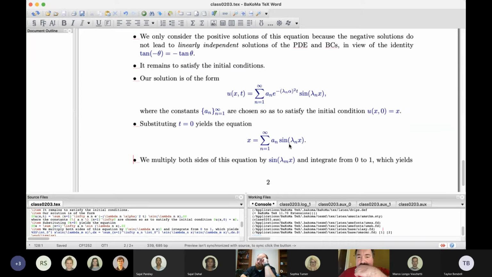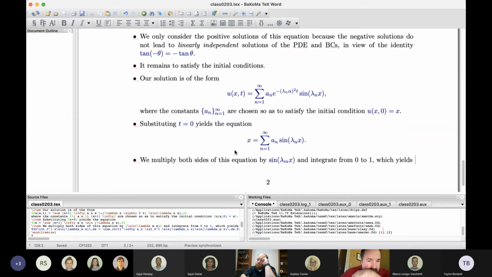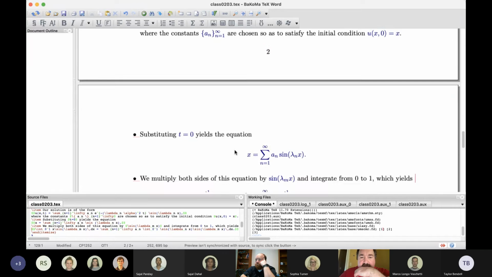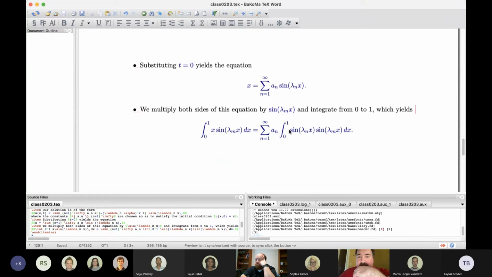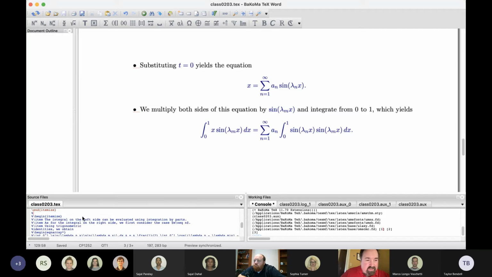By multiplying both sides of the equation by sine lambda m x, and integrating both sides from 0 to 1. So we have that here, and I've just pulled the summation and a_n out. So if we can work out this integral, then we're on our way to getting a formula for this coefficient a_n. And we did this last time where I had sine n pi x times sine m pi x, and it turned out this integral was 0, except when n was equal to m. And now it's very helpful at getting a formula for the coefficients. And we're actually going to see the same thing happen in this case. It's just going to be a whole lot messier.